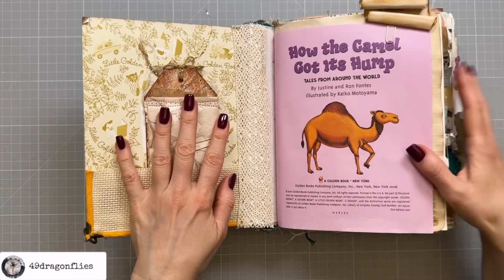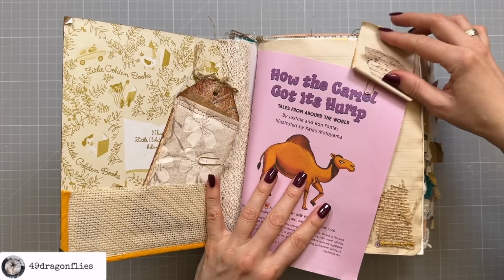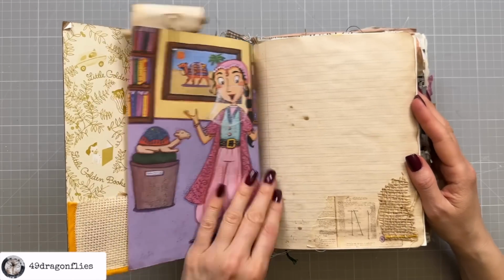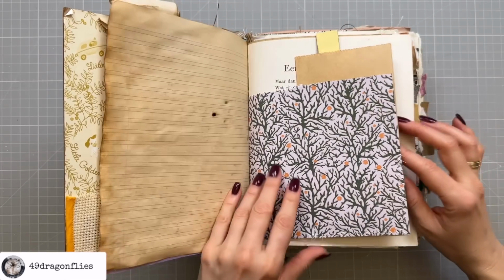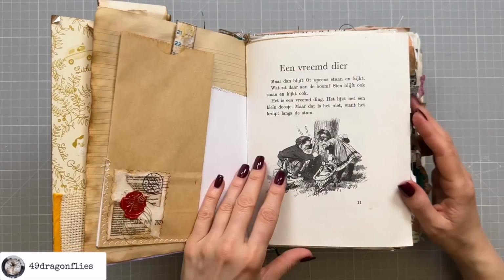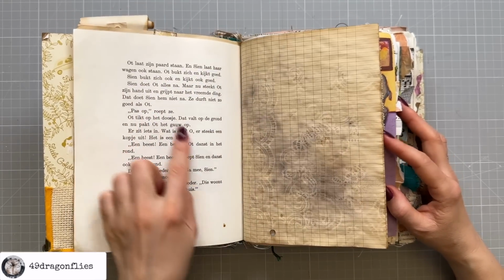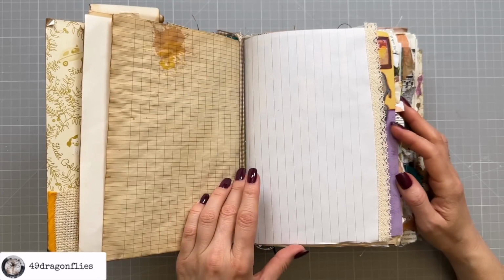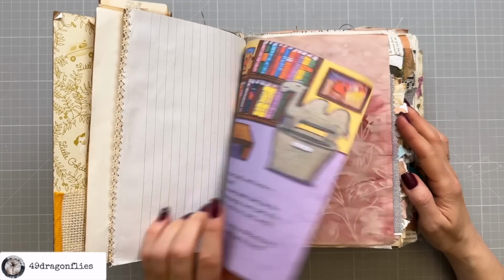I don't think I have ever showed this on camera. It's a little scroll here. The images of the book are really cute as well. And there's a lot of empty pages here for journaling. There are some Dutch papers because Peggy is Dutch. So cute.